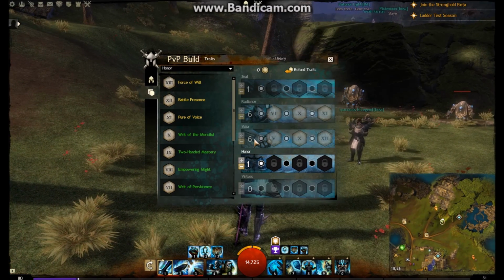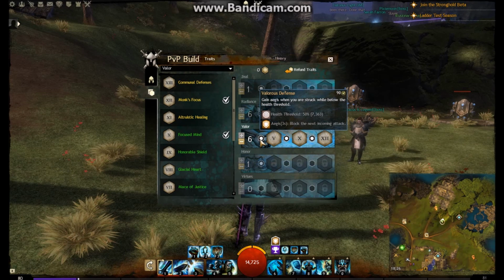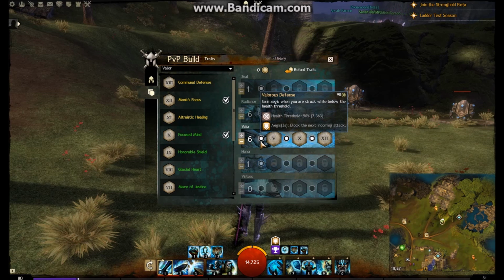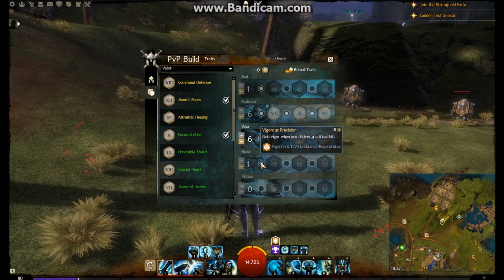So let's talk about Valor. So this is Toughness, Ferocity. We get Aegis when we're struck below 50%. So remember, we actually get Symbol of Wrath and we get Aegis. So we get Vigor and we get Aegis. So we've got quite a lot of good survivability. Vigor when you actually deliver a critical hit.